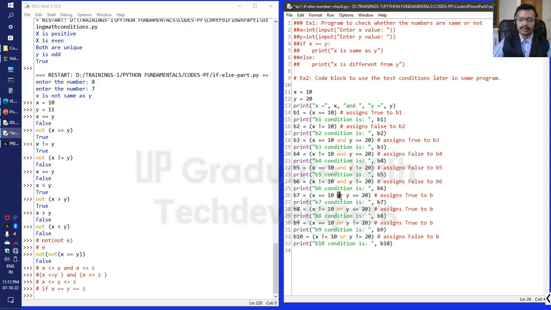And here if you look at the OR operator, this condition becomes true and this condition becomes true. When both are true, the result is also true, and that will be assigned to the variable B7. So here this condition becomes false and y is equal to 20, this condition becomes true. False or true becomes true in logical OR operator, so the true will be assigned to the variable B8.